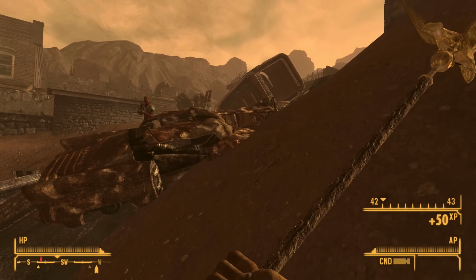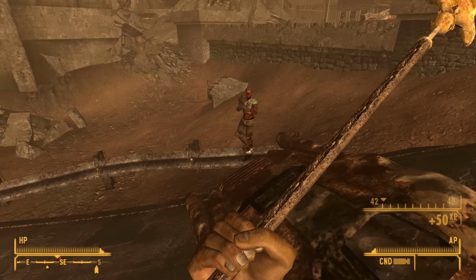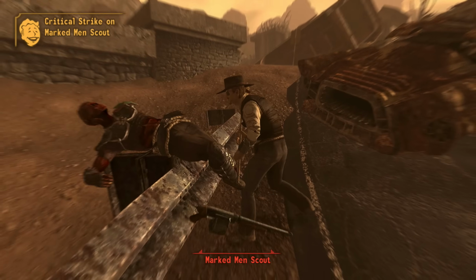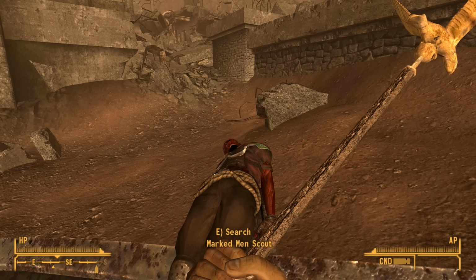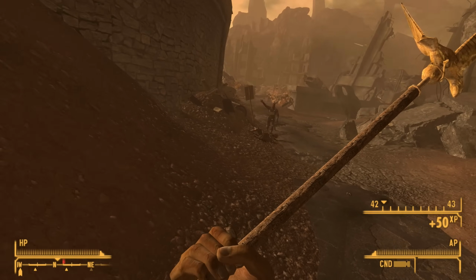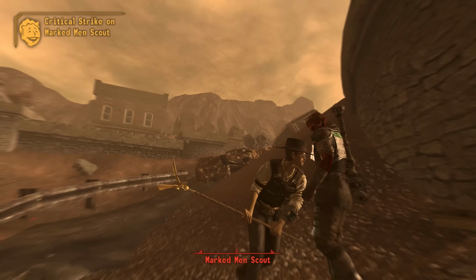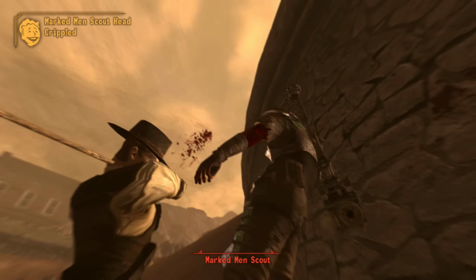To do this in VATS, you'll need a melee skill of 50, but to do it outside of VATS, you don't need melee skill really at all. Just hold forward and hold down your attack button. I would also like to mention the AP costs of Old Glory, because its normal attack starts at an extremely low 22 for a two-handed melee weapon, but goes up to 35 if you're using Grand Slam in VATS.